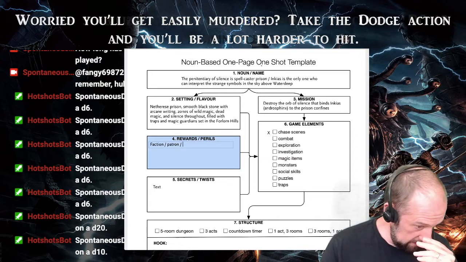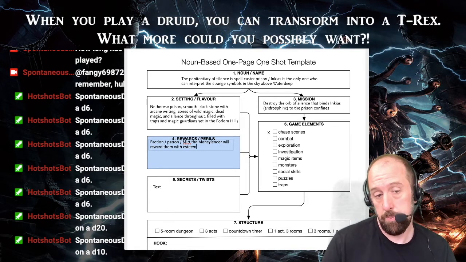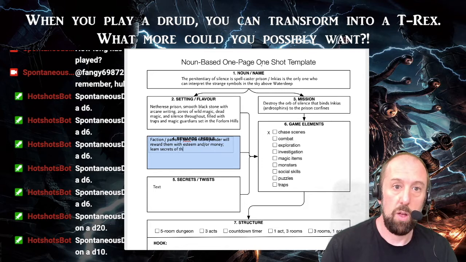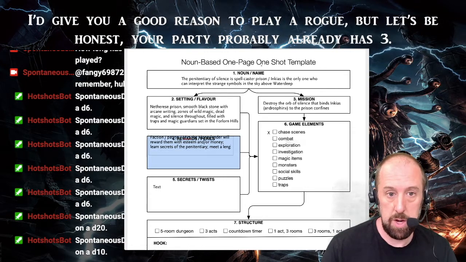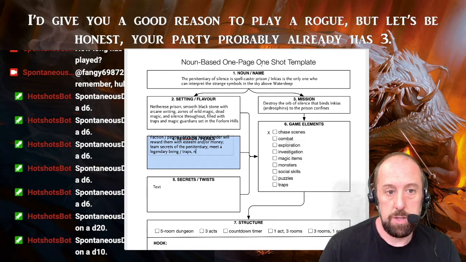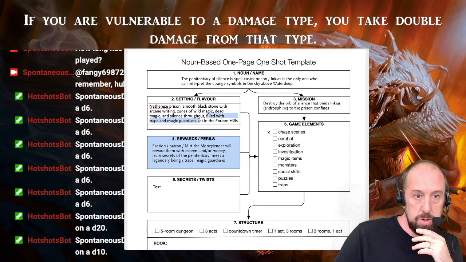Or actually, let's say Mert, the moneylender, will reward them with esteem and or money. They'll learn the secrets of the penitentiary. Those are kind of the main rewards. Meet a legendary being. Perils, again, traps, magic guardians. Guardians basically are the things they're gonna encounter.